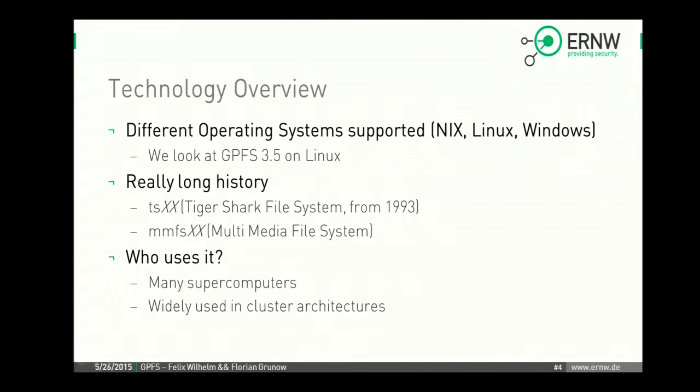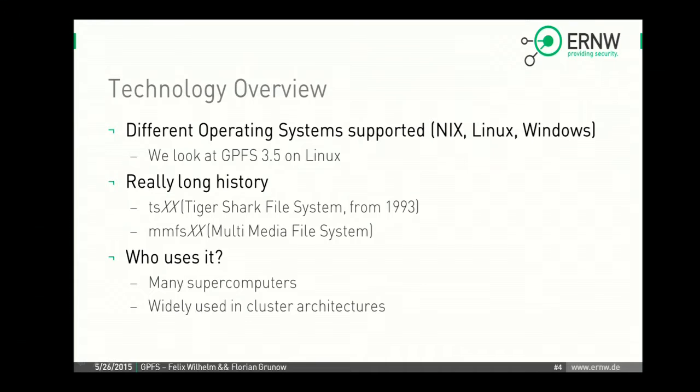TS is the Tiger Shark file system, so there are binaries from 1993 lying around on the file system that are used to administrate the cluster or the node. And then you have MMFS, which is the multimedia file system. So this technology is quite old, as you can see, 1993.